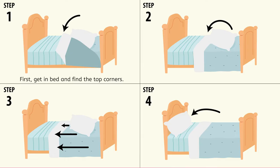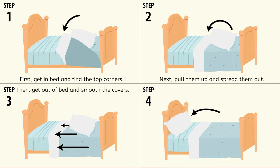Now, let's review the steps. First, get in bed and find the top corners. Next, pull them up and spread them out. Then, get out of bed and smooth the covers. Finally, arrange your pillows. It sure does feel nice to slide into a neatly made bed at the end of a long day.